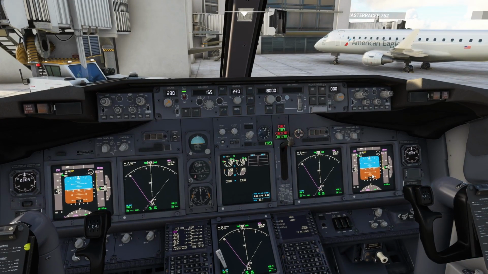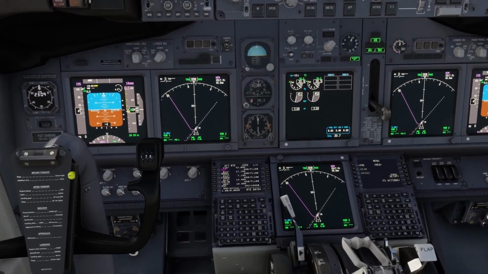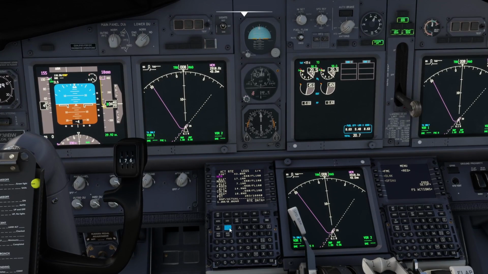Why did my gear thing show that it's up? It's not supposed to be like that. Okay, don't know when that happened. But anyway, real quick now, let's go to menu, guys. Go to FS Actions. Go to pushback. I'm going to do a standard L. Select your tug and start.